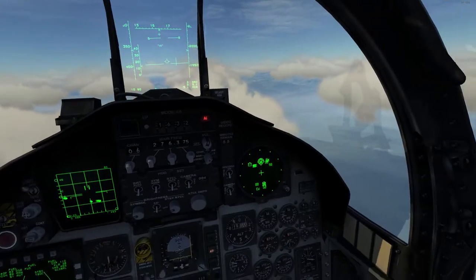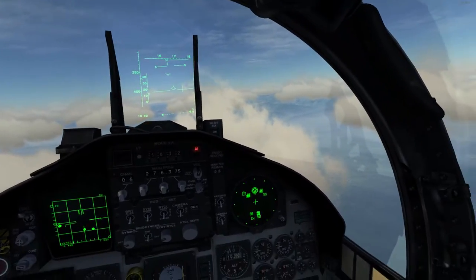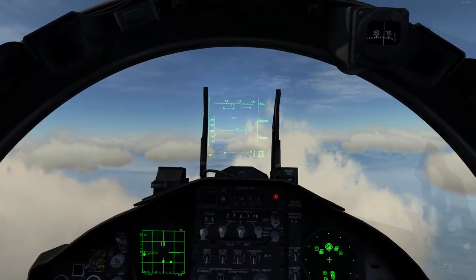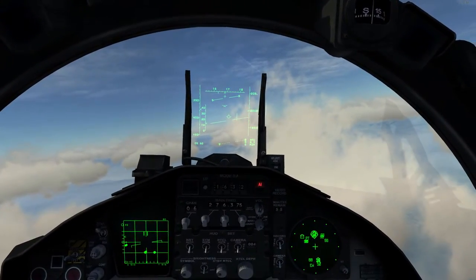So we are now heading back to waypoint 3 there. You can see we're about 4 nautical out. And we'll start to see all the chaos happening around us as the F-15s and F-16s come in to suppress and attack the air defense sites.